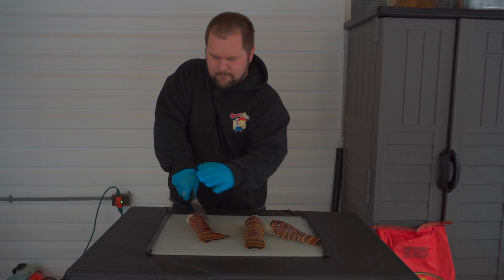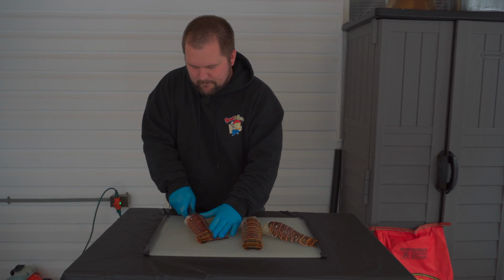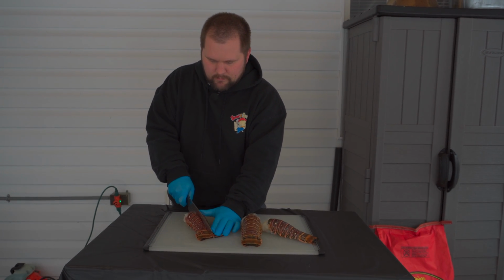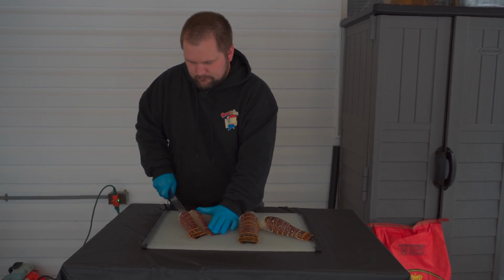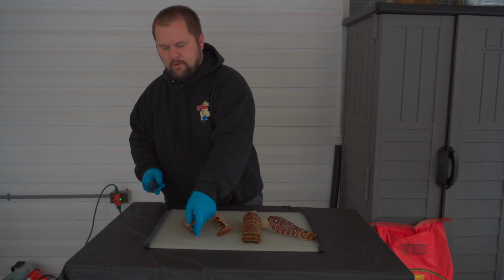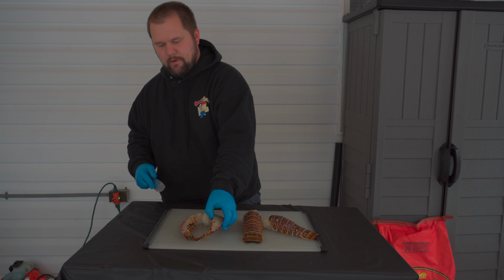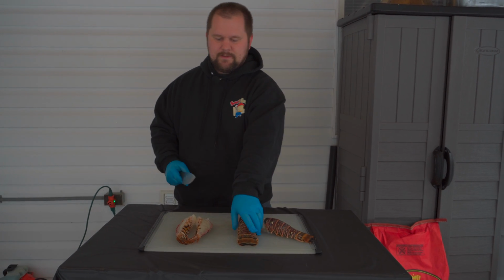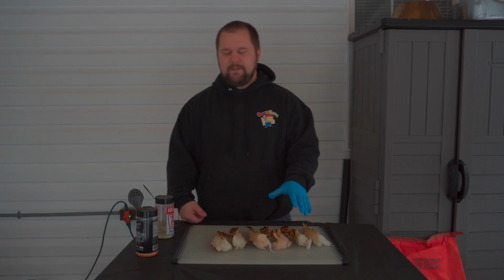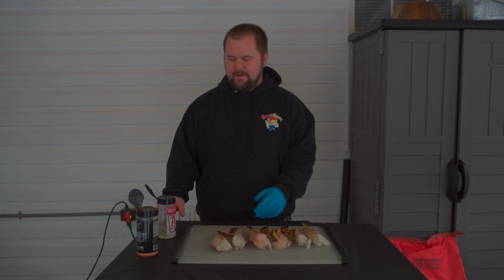Kind of like that. Just take your time. Get right through it. And you're going to have 2 halves. And you can see we can get seasoning, butter, anything you want, all on the inside of that lobster. Come in here to these other 2. So we've got our tails split. Again, we just split them right down the middle.